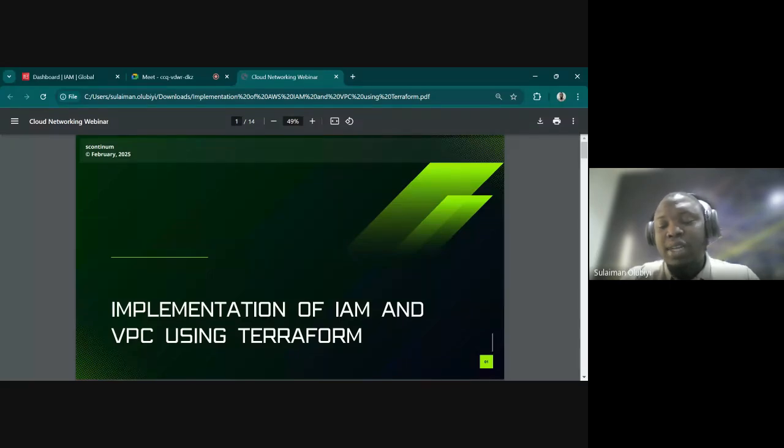So we are covering two things today, IAM and VPC, and we're going to use AWS VPC and IAM through the use of Terraform, that's infrastructure as code. So I'll try to go through it.